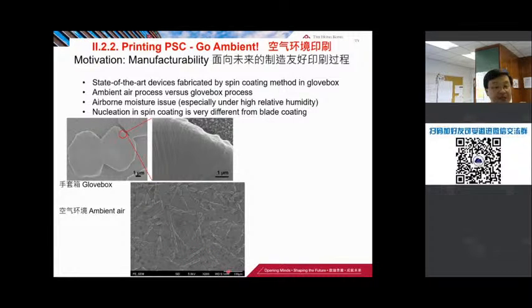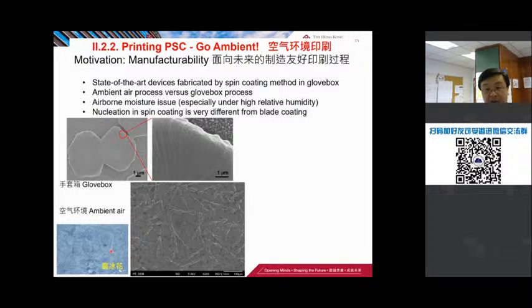Okay, although the scales are different, you can see in this part the morphology of the natural drying of this perovskite has a very different form from the glovebox part, and that one is linked to the moisture in the air. In fact, if you think about this, now it is winter. You go see the window in the north part of China. You can see those beautiful ice flowers, and you can see the similarity between this one here and the ice flower.